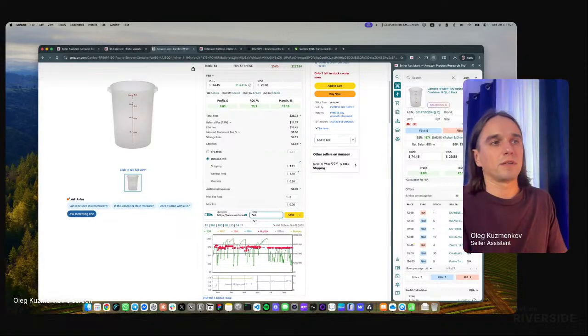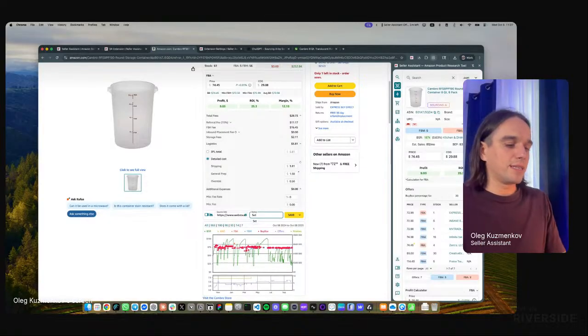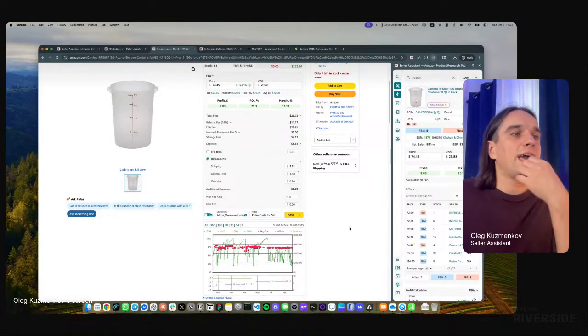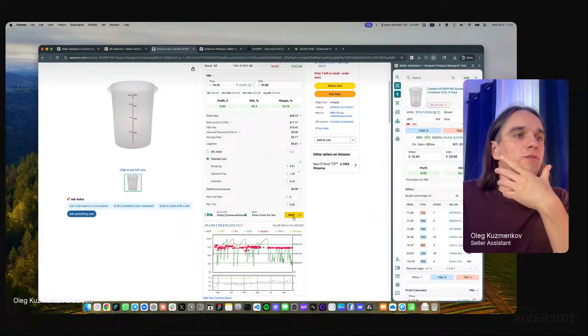I just write set, extra costs for set, something like this. And now I'm going to save this product to my Google Sheet. I just click save, and that's it.